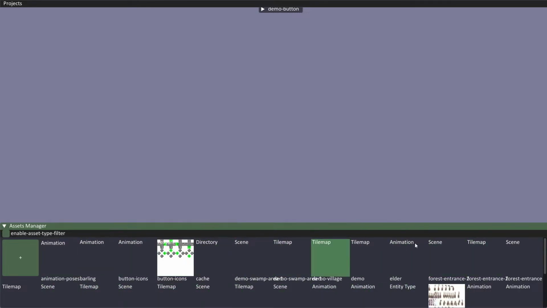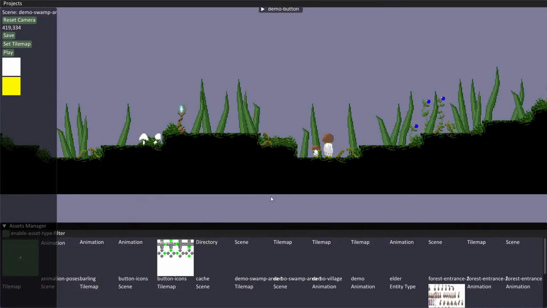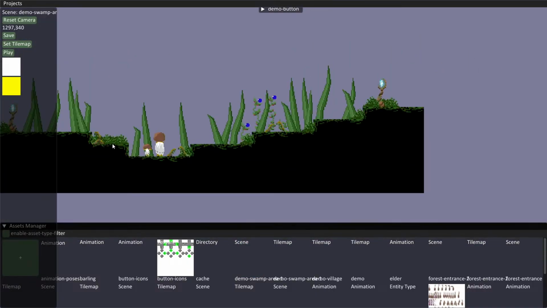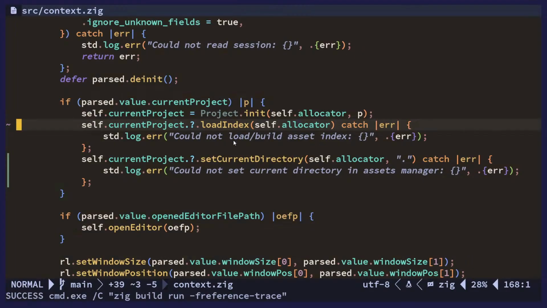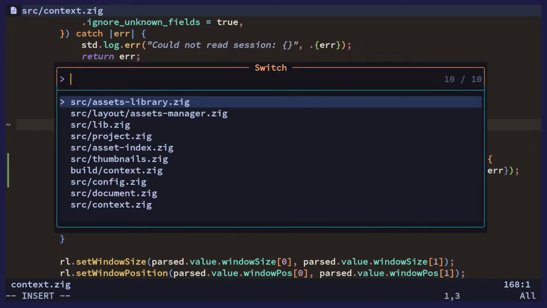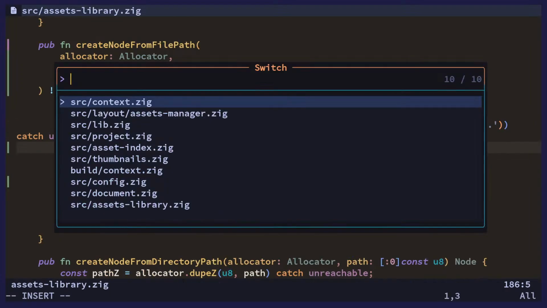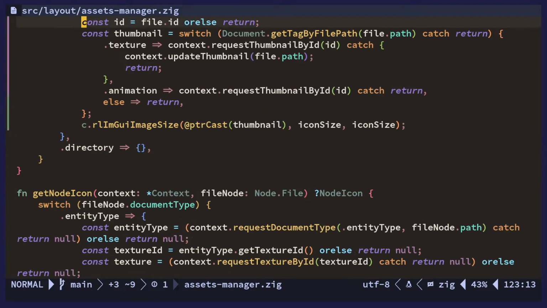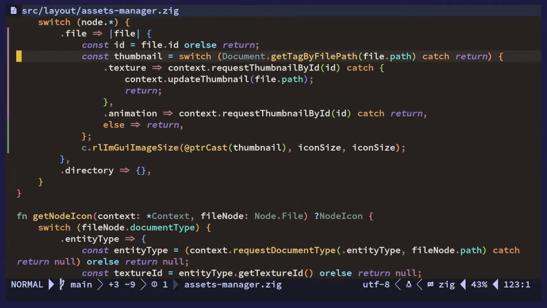However, I still feel a slight laggy thing. Yeah, it's still lagging a little bit, so that might not have been the issue, but it does optimize things a little bit. We don't do a reverse lookup there, but that's not a huge deal, it's a small optimization. So what could be the issue then? Let's just go through this a little bit here. This is happening each frame. We're grabbing the thumbnail and we're checking what type of file it is. That is not the bottleneck. This is the bottleneck here.